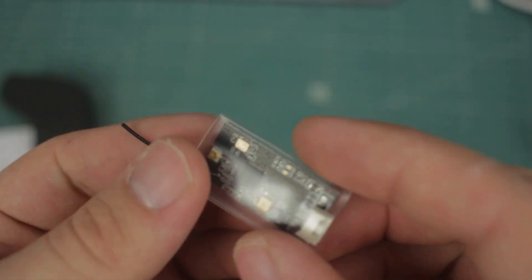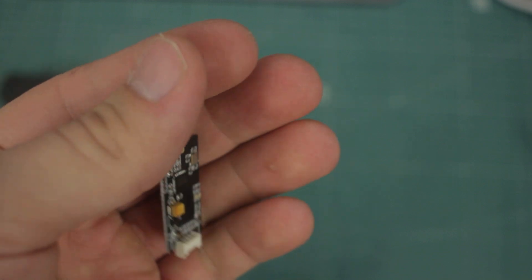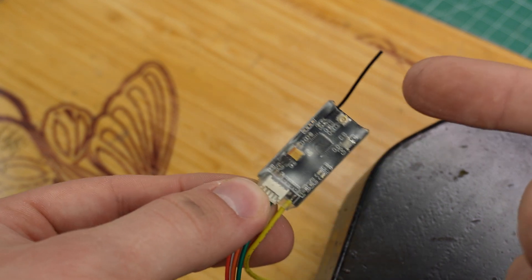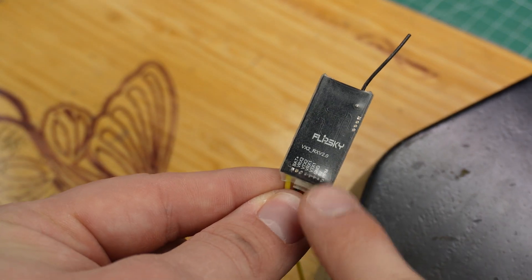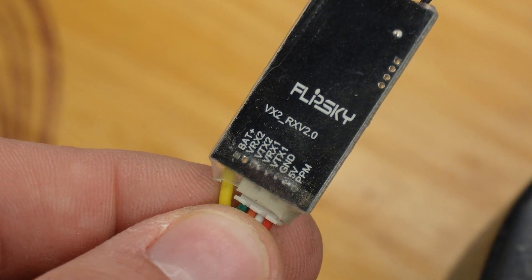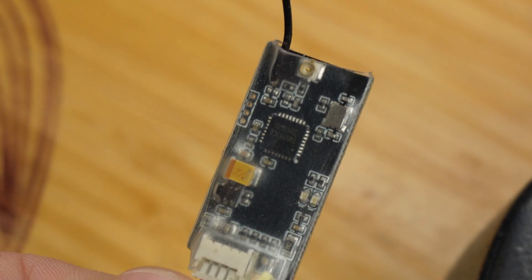The receiver looks like a pretty simple device made from just one PCB. To protect it from external shock and moisture, there's a piece of heat shrink that goes over it. The small wire coming from the receiver PCB is the antenna, but there is also a UFL connector next to it, making connecting an external antenna possible. On the bottom of the receiver PCB is a connector for the VESC, and on the backside all of the pins are broken out with a pinout on top to make connecting everything together a bit easier.